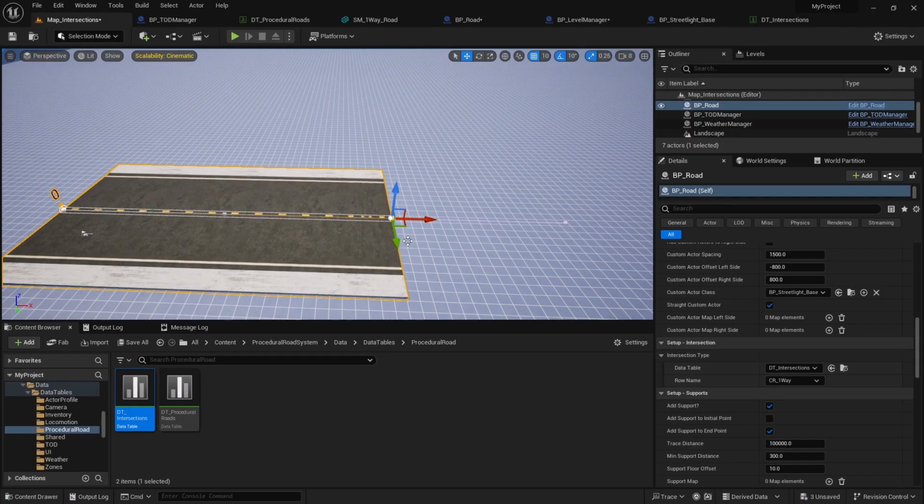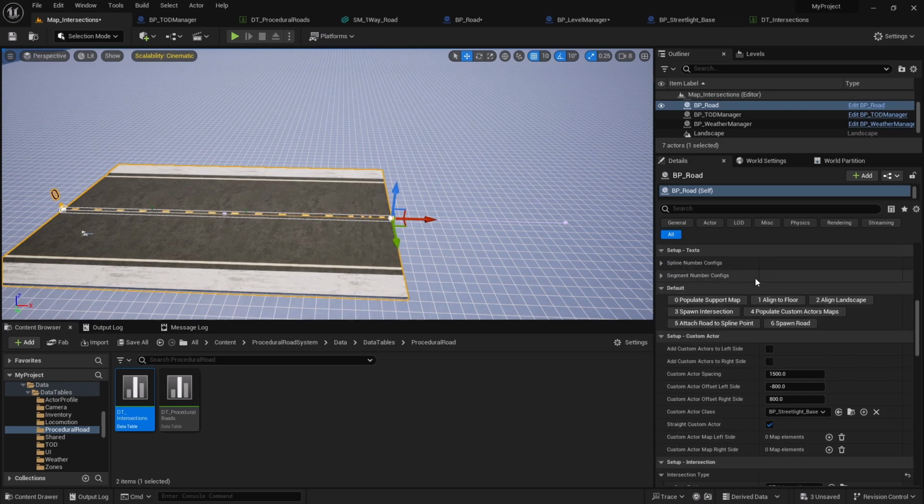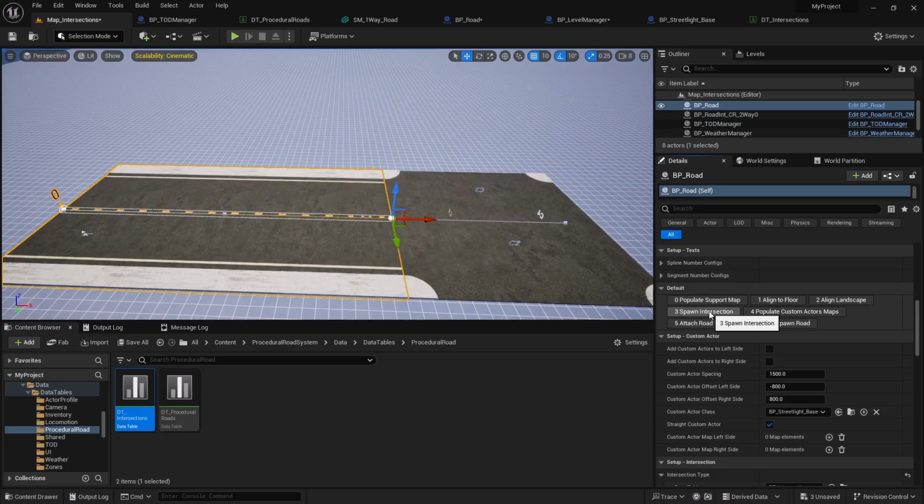Okay, so in order to spawn an intersection, first you have to select the appropriate type here. In my scenario, I'm using a two-way road with sidewalks, which means I have to select the CR with two ways. After that, you can click this spawn intersection button.